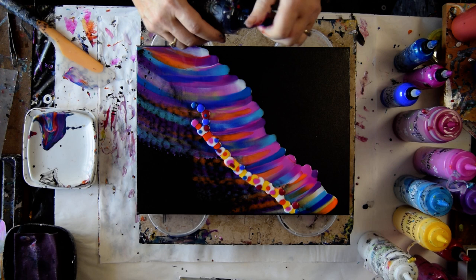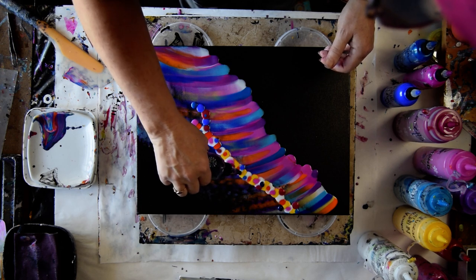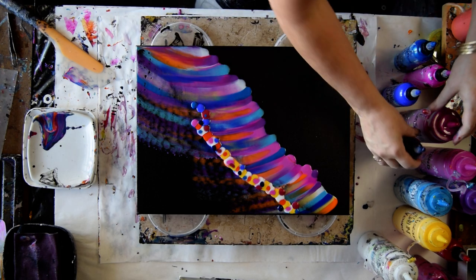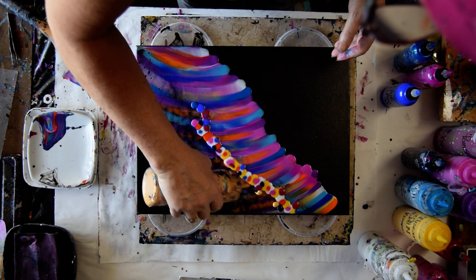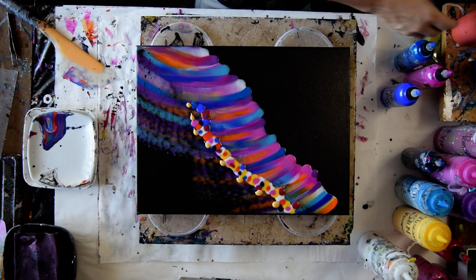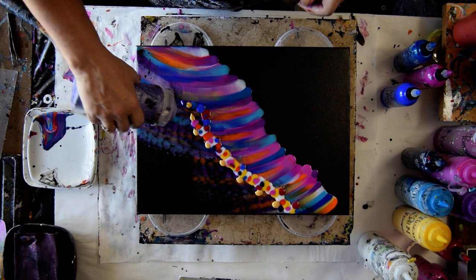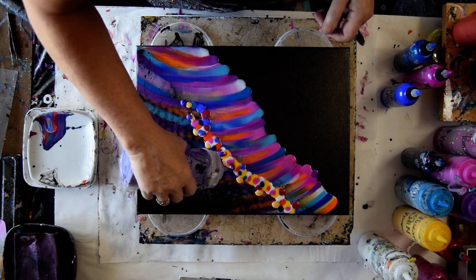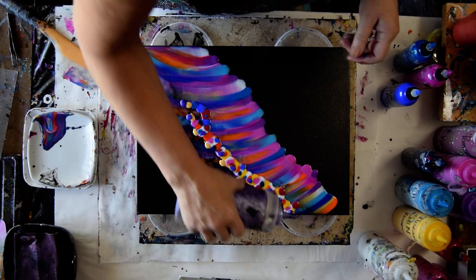I've got some Midnight Shadow. I'm not sure about those colors. I think what I'm going to do is put some gold in there. And since I'm here and I've got a fresh batch of African Violet, that's going to be my cure-all. You can't make something bad with African Violet in my opinion — it's one of my favorites. I don't know if it's color-shifting but it sure is iridescent.